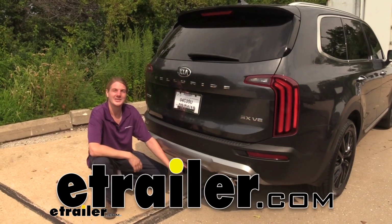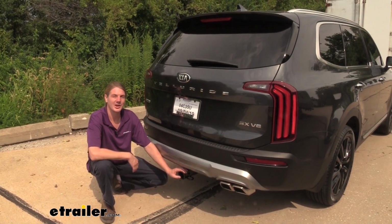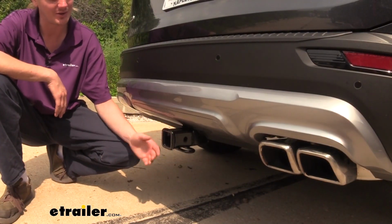Hi there, Telluriders. Today in our 2020 Kia Telluride, we're going to be taking a look at and showing you how to install CURT's Class III 2-inch trailer hitch receiver. And this is what our hitch looks like when it's installed.